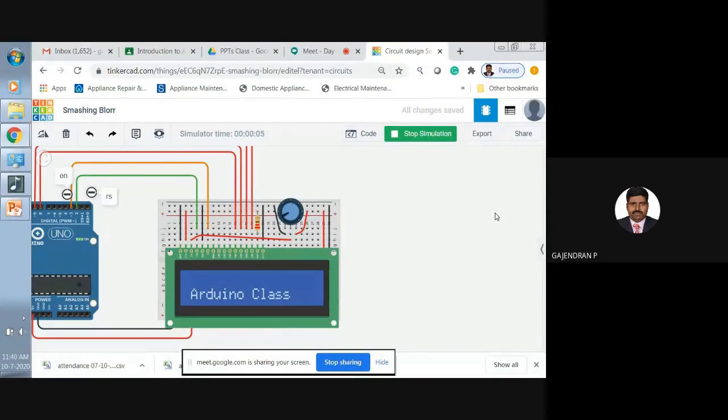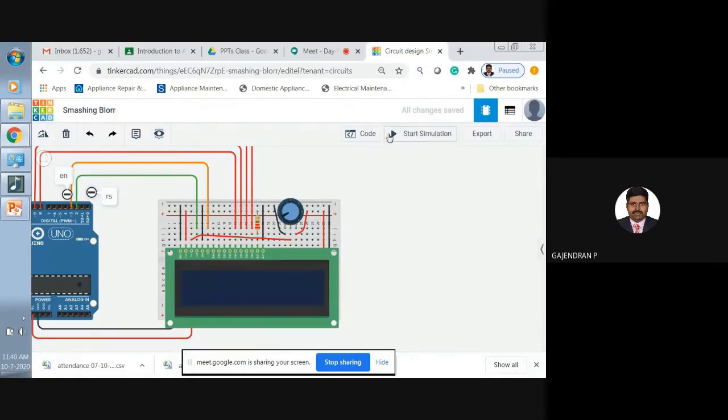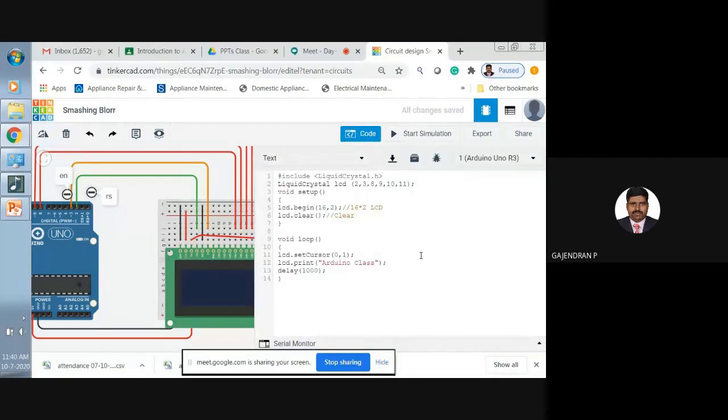The third option, shall we print the command in both the rows? That is also possible. What do I need to do? Please observe the change. Here, I am going to print in the first row. Okay, let me type some other number. Can anyone tell, what is this address? By the time, I will type the second line. 4, 0 means where it will get printed. 4, 1 means where it will get printed. Can anyone tell?